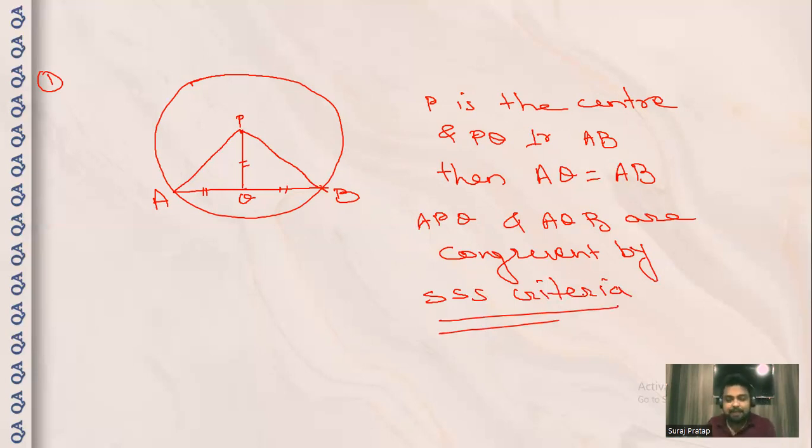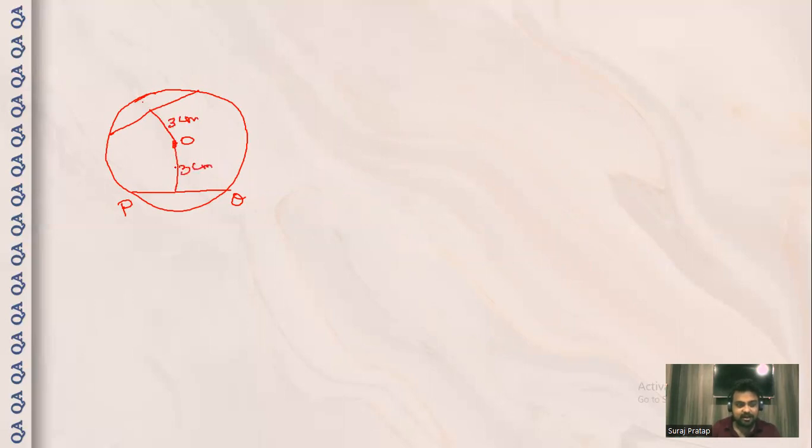Right? So let's say I'm giving you a question. Let's say there is a circle. This PQ is a chord, and this is another chord. Let's say this is the center O. There is another chord. Let's say this is 3 centimeter in length, and this is 3 centimeter in length. This is S, this is T, this is U, and this is R. I am giving you OU equals 3 centimeter, OR equals 3 centimeter, PQ equals 8 centimeter. OT equals what?